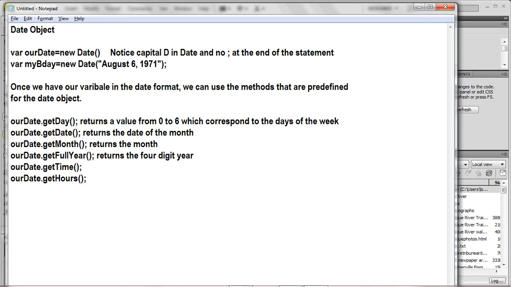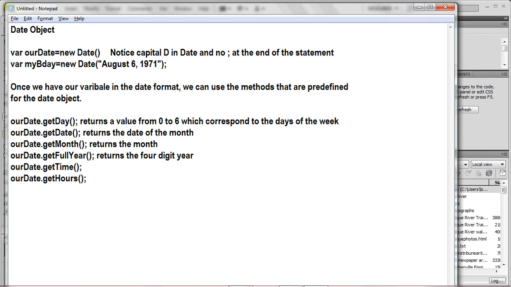That's a very complex mathematical procedure to figure out, because you have to figure out which months between your birthday and today had 31 days, 30 days, or 28 days, or maybe 29 days, how many leap years were there, things like that. And so we're going to use the date object, which makes working with date material a little bit simpler. But it's a little different than anything we've done to this point.